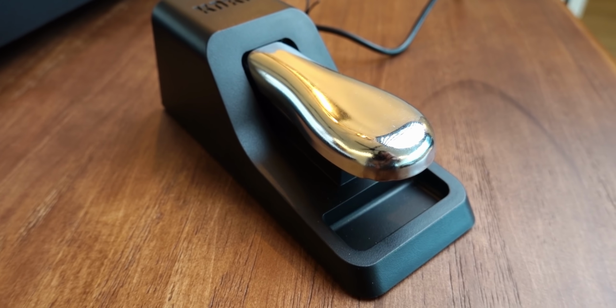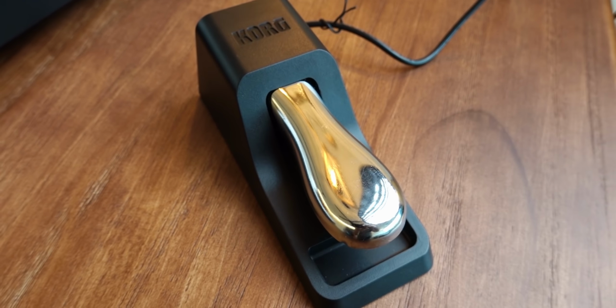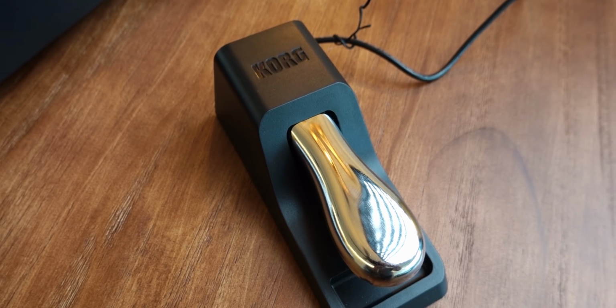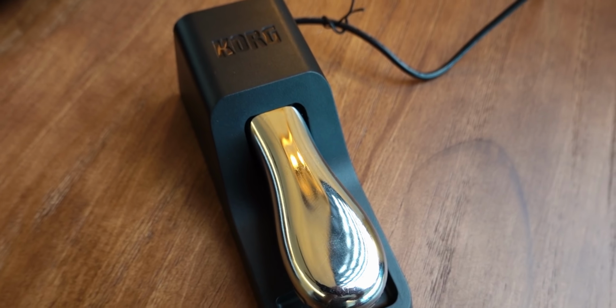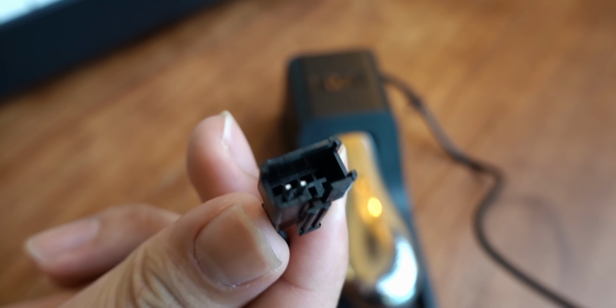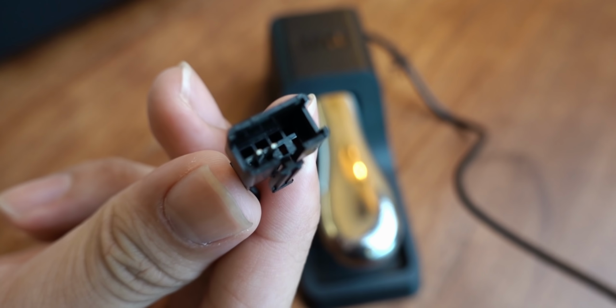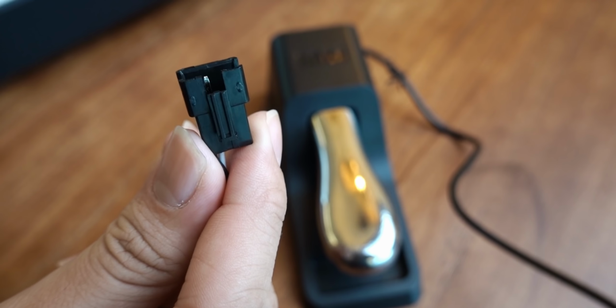Korg includes a damper pedal with the XE20. The damper pedal is the same as the one that comes with the Korg B2 and is small and lightweight. Unfortunately, the included pedal does not support the half pedal feature. You have to purchase an optional pedal or the triple pedal unit if you want the half pedal feature. What I really dislike about the pedal is that it uses the exact same proprietary connector as the Korg B2. This means that you cannot use third-party pedals with this connector. But there is a workaround which I will talk about later.